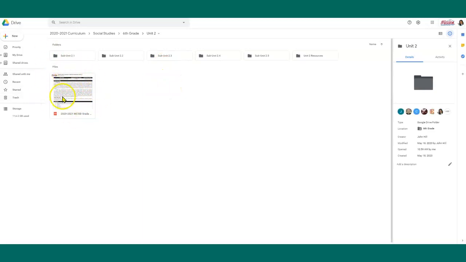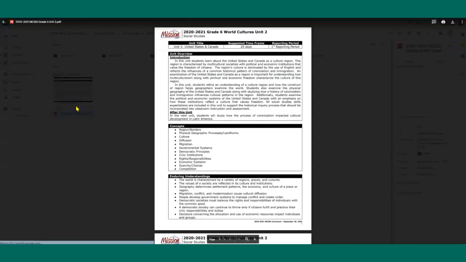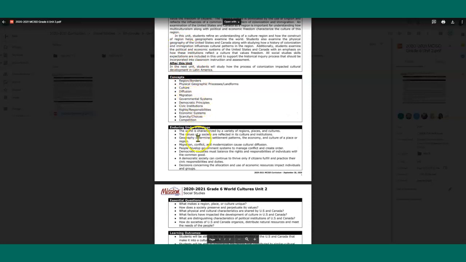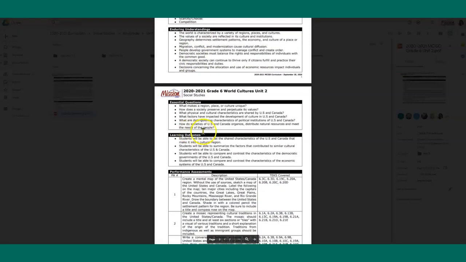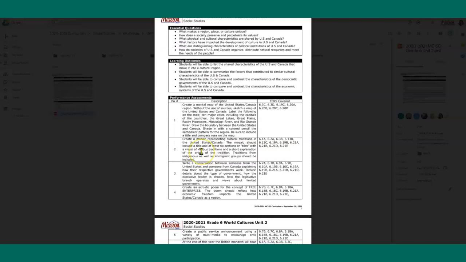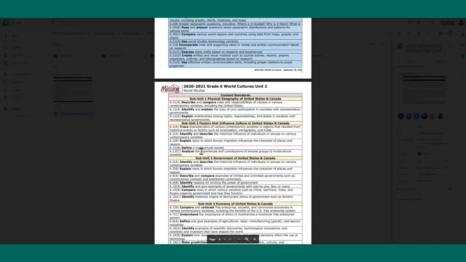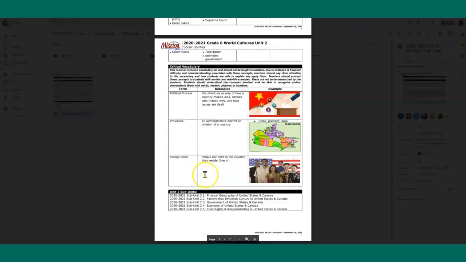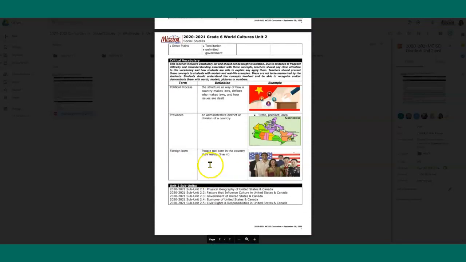Everybody will have a folder out here. And then a file here on the outside, and it's that general unit file. Okay, this one is really more for information. It's just informational. It's giving you an overview, the concepts, the enduring understandings, essential questions. All of these things are for the whole unit. The TEKS for every subunit. Like I said, vocabulary, all of these things are informational. It's a big overview, okay?